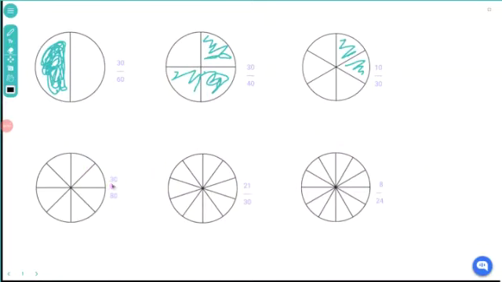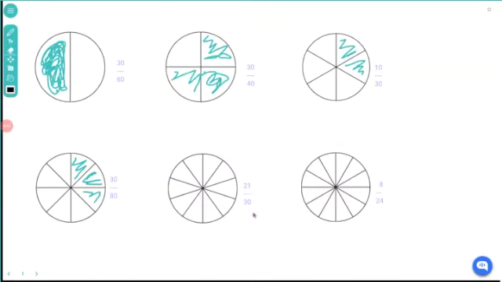And the fraction we need to shade in is what? That's right, 30. So let's shade in 30. So 10, 20, and 30. Well done. So now we've shaded in 30 over 80. Good job. Now we can go on to our next fraction. And here we have 21 over 30.